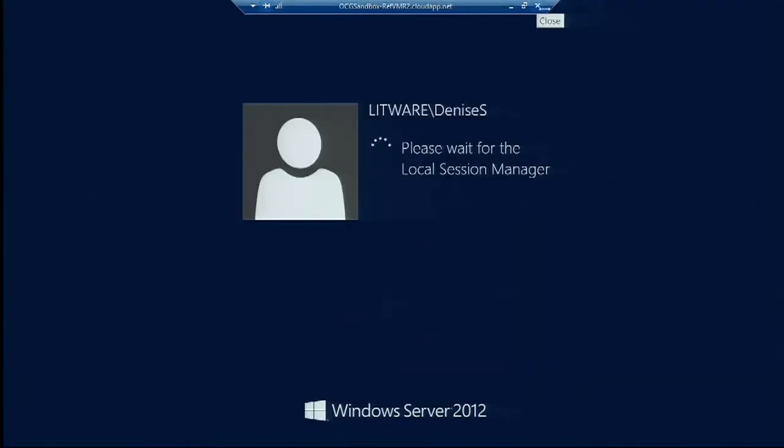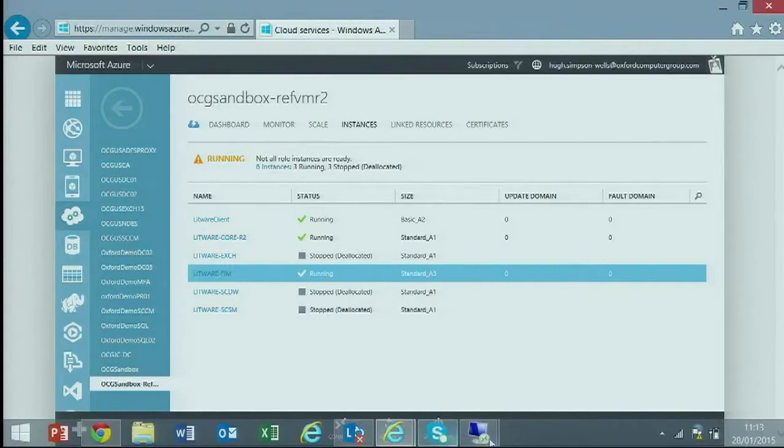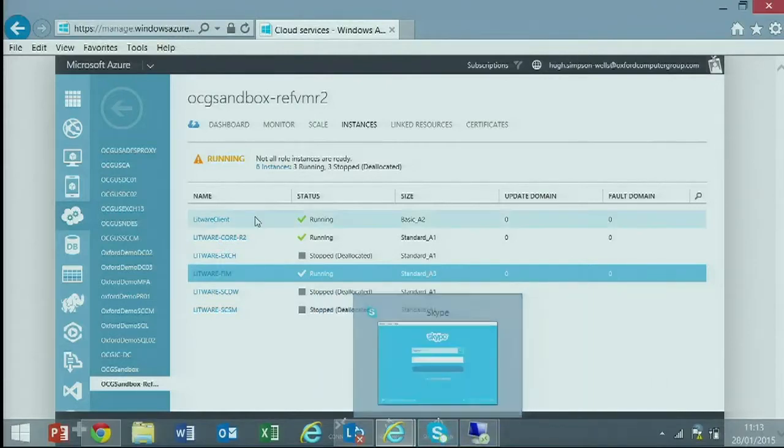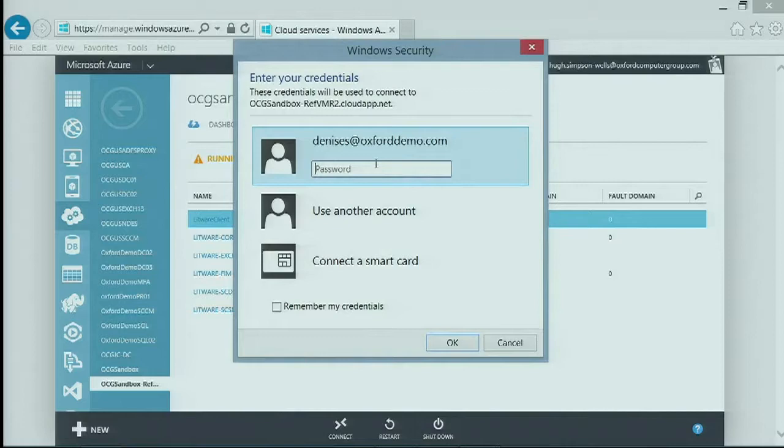I just realised I'm in the wrong VM, actually, because we have got a client. Forget that. Cancel all that, because I want a copy of Word. Let's use this client here. So we have actually got a client that we can use for some of this. And we'll just do this again. OK, here we go. And Denise.